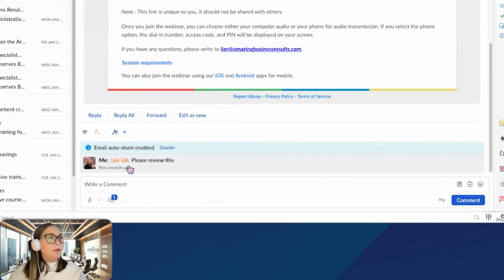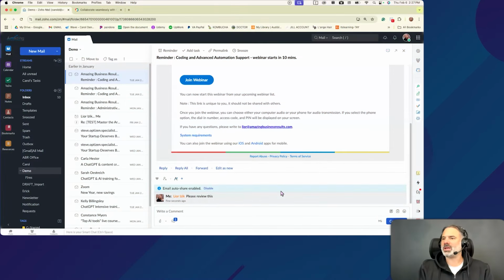And then there's also another feature here. You can click to refuse other invites. That means that Lior cannot add anyone else to the comments here. It's only between him and me. If you think about this feature, it's worth moving to Zoho by itself. When emails are coming in, about half of my emails will need to have some kind of communication or conversation with someone.